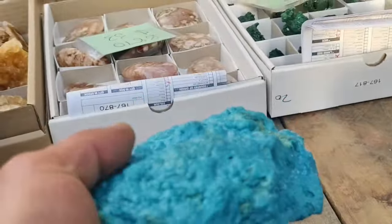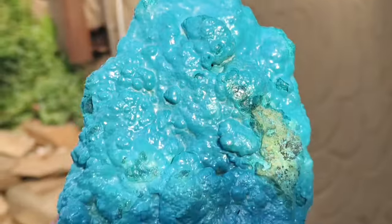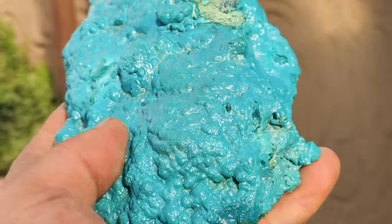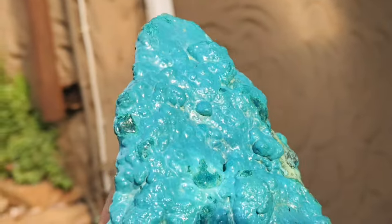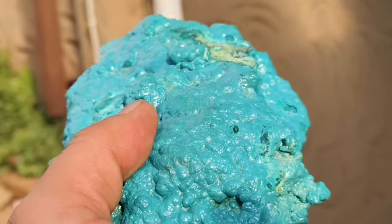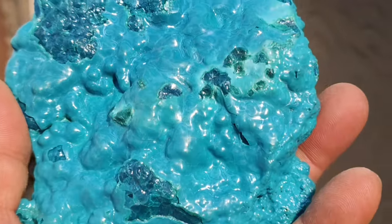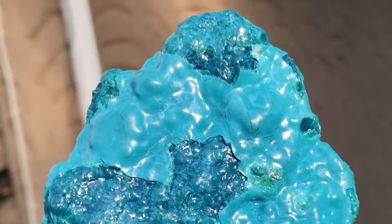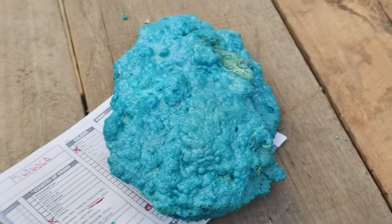Next up, a beautiful silicified chrysocolla and malachite. Looks like it was painted on. That is absolutely glorious. As Nick spoke about in a previous episode, there must have been some extreme sudden temperatures to cause what is paramount to melting the chrysocolla and causing this beautiful paint-like texture. Weighs 650 grams, rated as very good. This little fella here is going to cost $42, for flat 794.